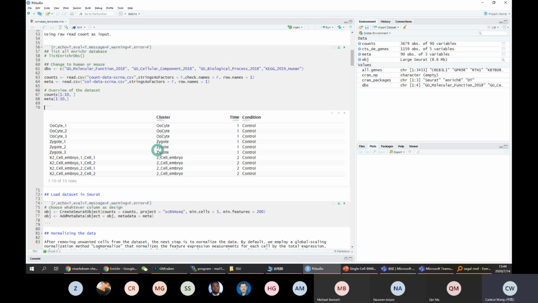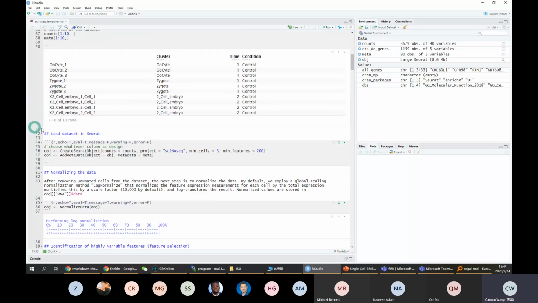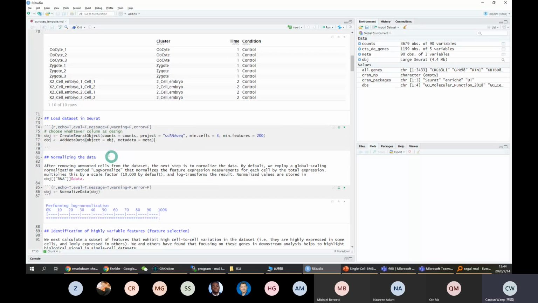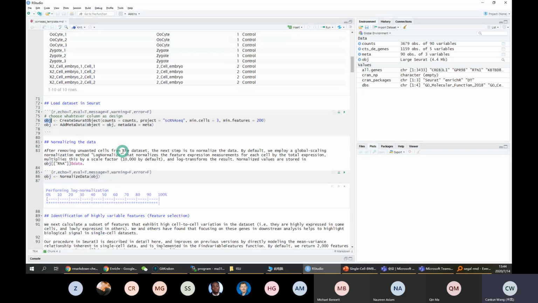First is the cell type cluster information, and I also added the time condition and the control and treatment group. Next, we have loaded the datasets in R, created a Seurat object, and added the metadata into this object. The variable we used here is obj.